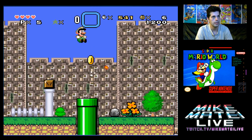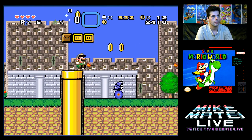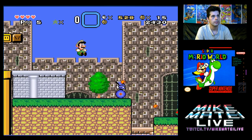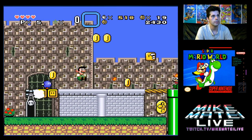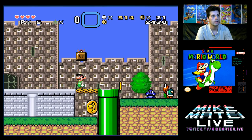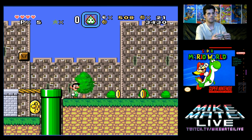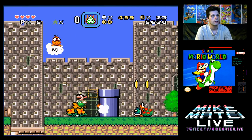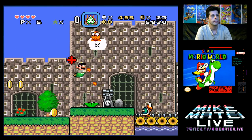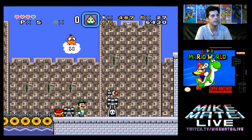Like, the jumping is so stupid. Probably on turbo. It might be on turbo, but I have no idea how to make it not on turbo. My controller has a turbo button on it, but I hit it and it doesn't do anything. Like, look, I'm hitting turbo right now. It's still doing it. Like, why doesn't it just work like a Super Nintendo? So frustrating.